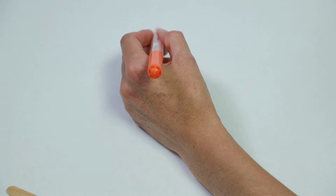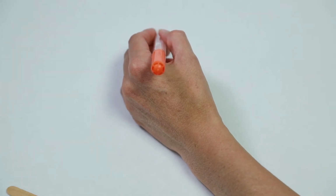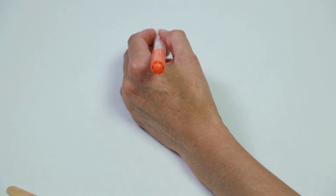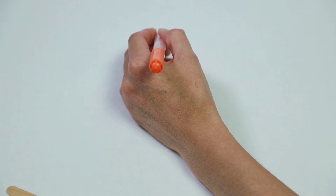We all sin or mess up. Remember what sin is? It's anything we say, think, or do that isn't what God wants us to say, think, or do. So look at this nice clean paper. What's going to happen to it when I sin? Well, let's see. What are some of the ways that we sin?